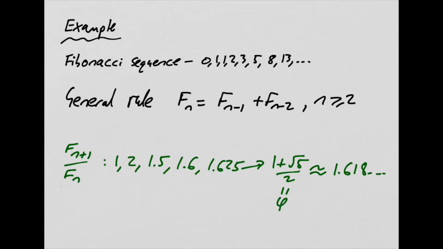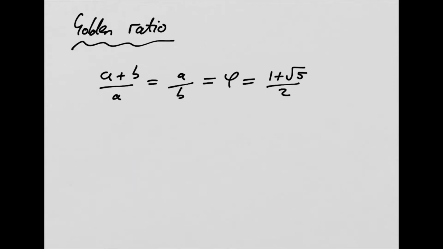So why are we interested in this number phi? Well, it's all to do with the so-called golden ratio. Two numbers, a and b, are said to be in a golden ratio if we have (a plus b) over a is equal to a over b, and then that is equal to phi. So from what we've shown, we can see that the Fibonacci numbers satisfy this. We can also see this from the following picture.